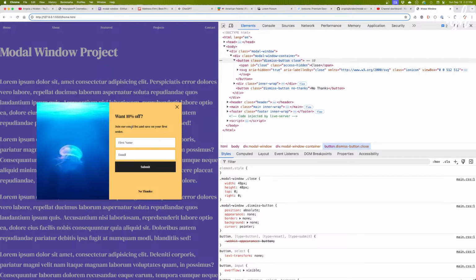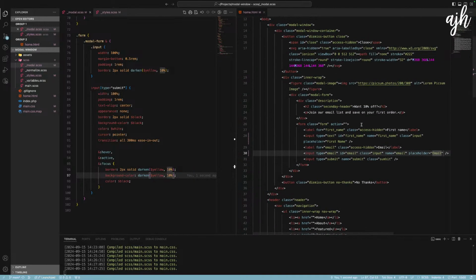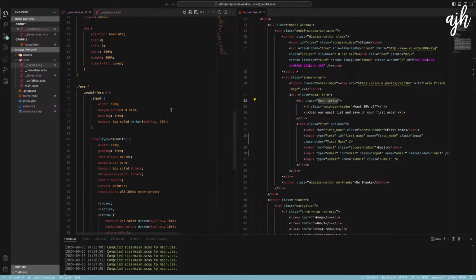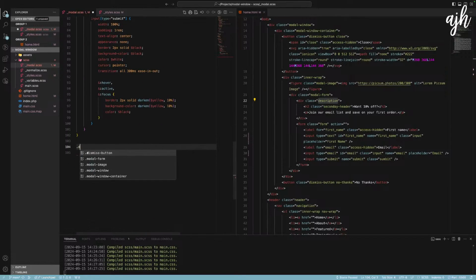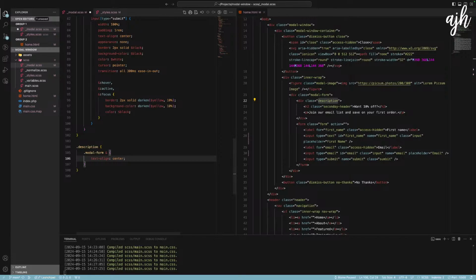Okay, so let's fix up this text a little bit. So our text is in a class called description, and that is also inside the modal form. Text align center.